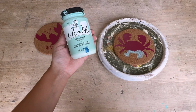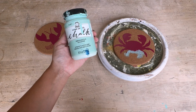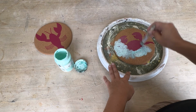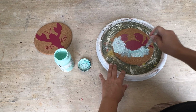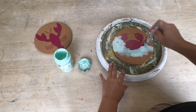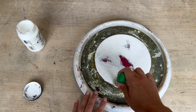Next, you're going to want to choose your chalk paint. I'm going in with Folk Arts Seaside Villa. And with a dry stenciling brush, you're just going to want to pounce that up and down onto your cork pad using that Seaside Villa and just getting that paint around your stencil and then working your way out. Let that dry. For the next cork pad, I'm going in with the lobster with white.